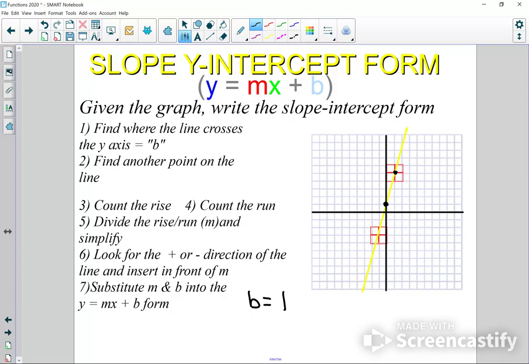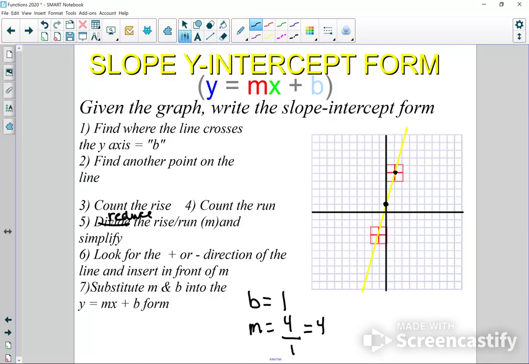So I did step 2, count the rise over run. So I went up 1, 2, 3, 4 places. So I went up 4 and over 1. There's my slope, 4/1. Can I reduce that fraction? Yes, I can. That fraction reduces to 4. Now, that's what this divide means. You can say reduce. Change that divide to reduce.